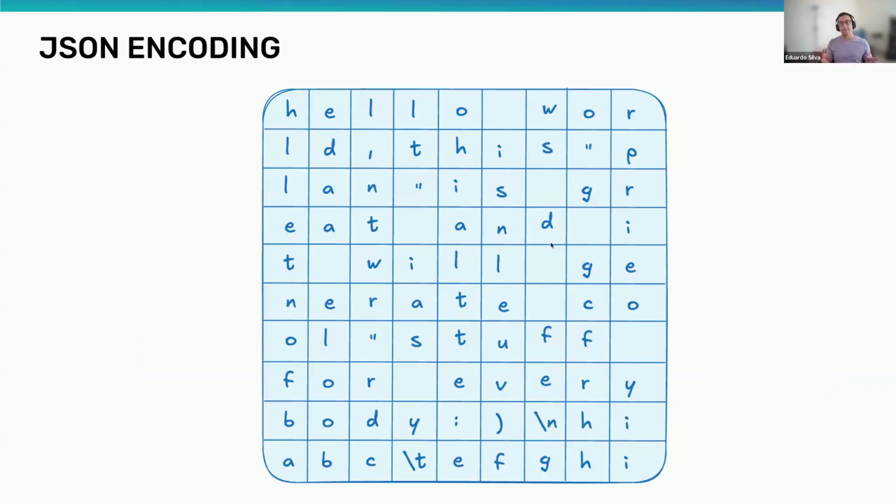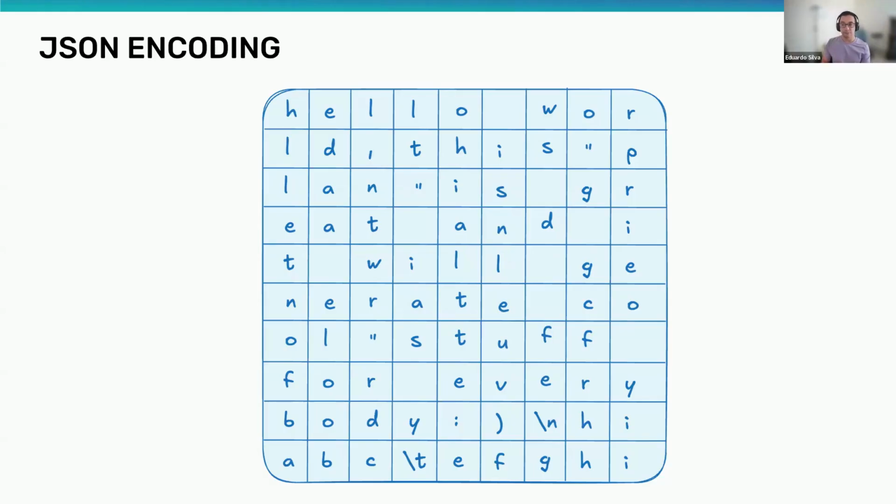Now, imagine that we have this text. It says, hello world, this plan is great, and it will generate cool stuff, blah, blah, blah, blah. If you have this message, right, and you start reading from the H, and you want to encode this as JSON, the first exercise that you need to do is to identify what are the characters that you need to escape or encode, right?